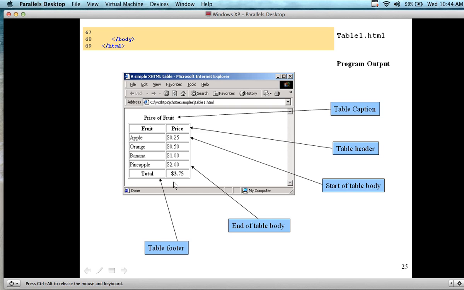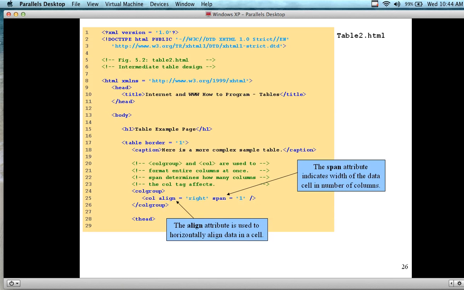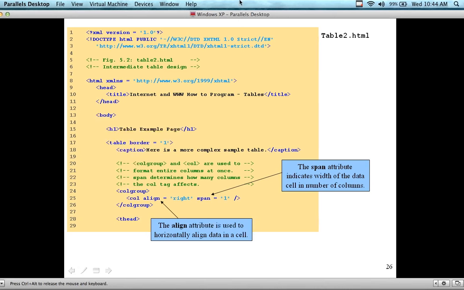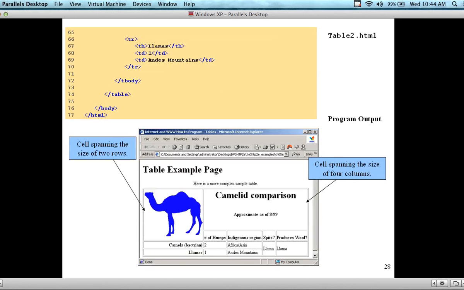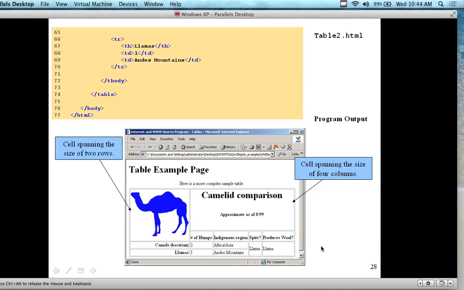So this one is called the table.html example. So here's table 2. Table example number 2, we are using the span attributes because we're going to align. In fact, we'll just take a look at table 2 here. Here's table 2. Here's the output that we're going to get to. This is where I was saying you can put the entire body of your web page inside of a table.